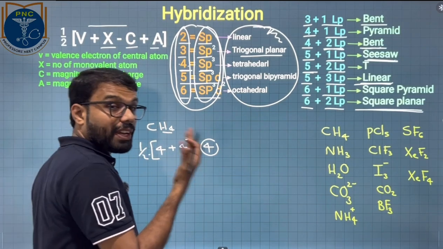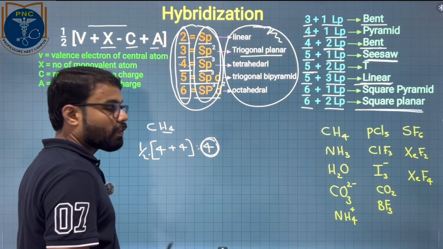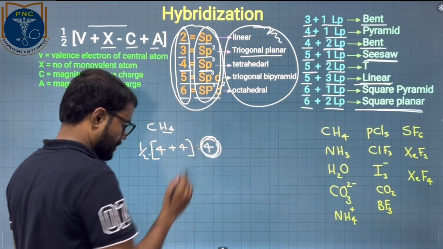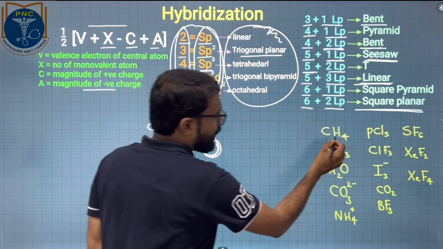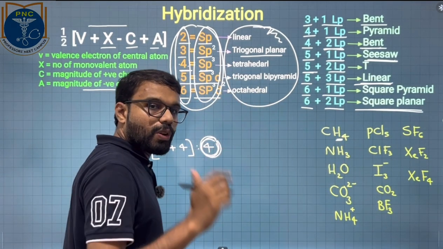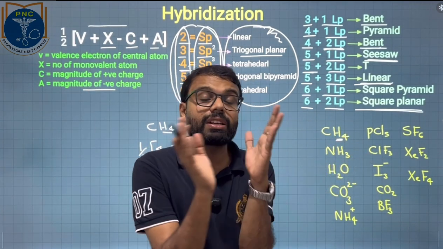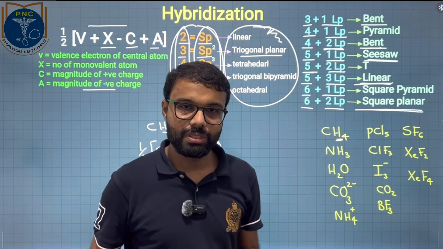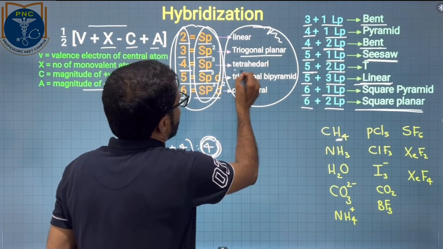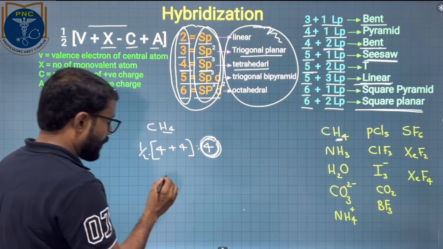Now we can check the shape. Let's see how we can know whether this molecule contains lone pair or not. What number we got here? 4. The peripheral atom number: after the central atom we have peripheral atoms. Peripheral atoms are also 4. If the number we got and the number of peripheral atoms are the same, there is no lone pair. So if there is no lone pair, the shape is tetrahedral. Okay, now we can check ammonia.